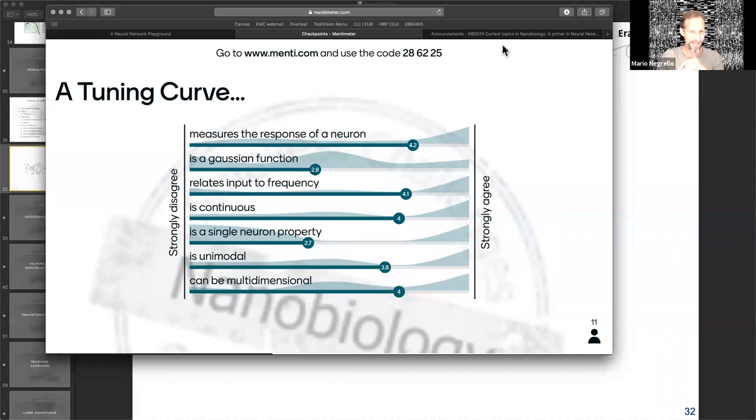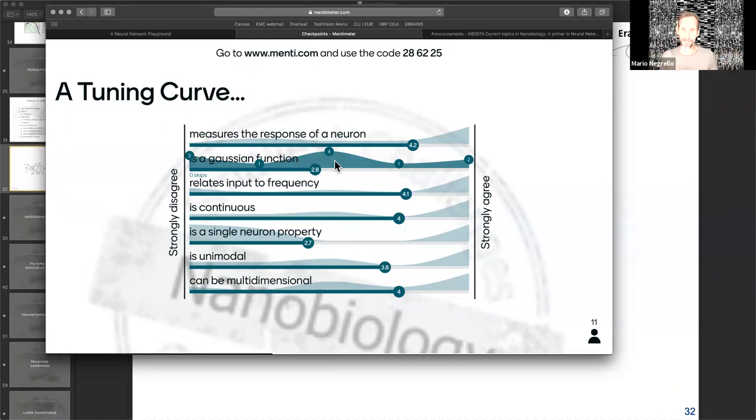So it said it's a continuous function. And before I go to the next one, I want to discuss these two other properties that may appear in a tuning curve. So it can very well be a Gaussian function. Sometimes it is a beautiful Gaussian function, as you've seen with the cricket's hair and with the receptive fields for orientation. Those are lovely and easy one-dimensional, if you like, x-axis or stimulus dimensions to look into.